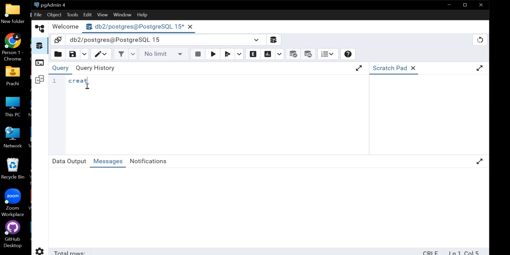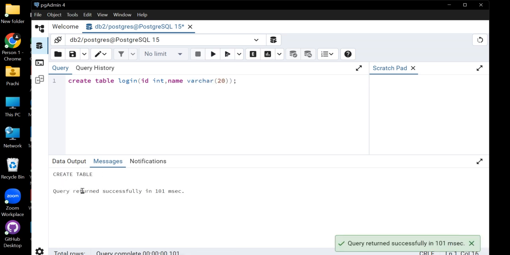Then create table, suppose login, and id int, comma, name varchar, and give a size, and semicolon. How to run this query? Write a query and you can execute this script. You can see table created, query returned successfully. Like this you can use a query tool and execute it.